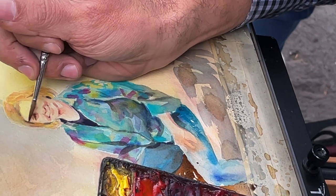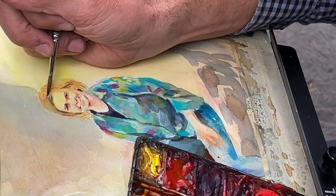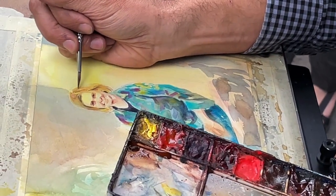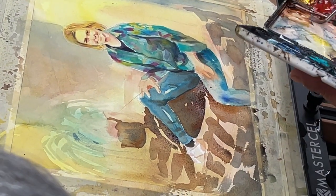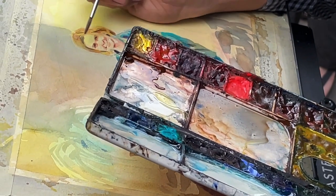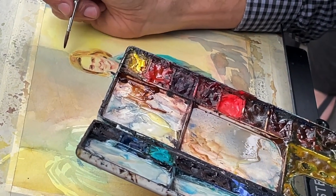Playing with the view. Wow, it's great. One more hour. Oh yeah, lots of time. One more hour. No, for her. Oh, for her to sit. She said plenty of time. It's going good. No pressure. Otherwise, we have to start over. We won't have to start over, but it will be frustrating. So he made it. You cannot change your expression.